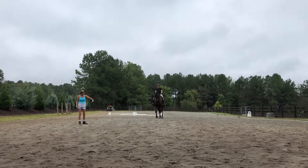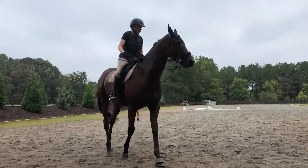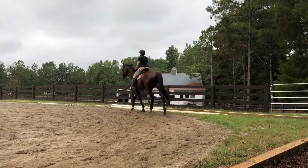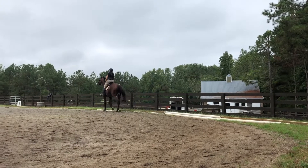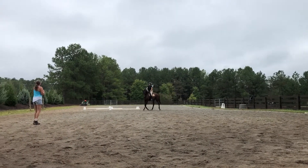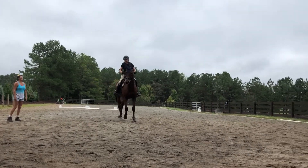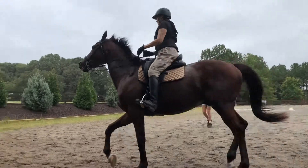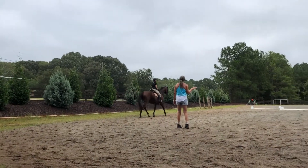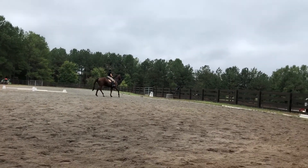Now this time you're on this leg, right? Push him now. A little inside rein and push him over. Good job. Change your diagonal. Relax. Give him the room to come down and use your leg to push him into it. He'll come down. The good thing is right now he's not trying to... I put my leg on — get it over. There you go. A little better. At least from my angle it looks better. Take this any which way you want. You don't have to keep coming here. You can go anywhere you want.